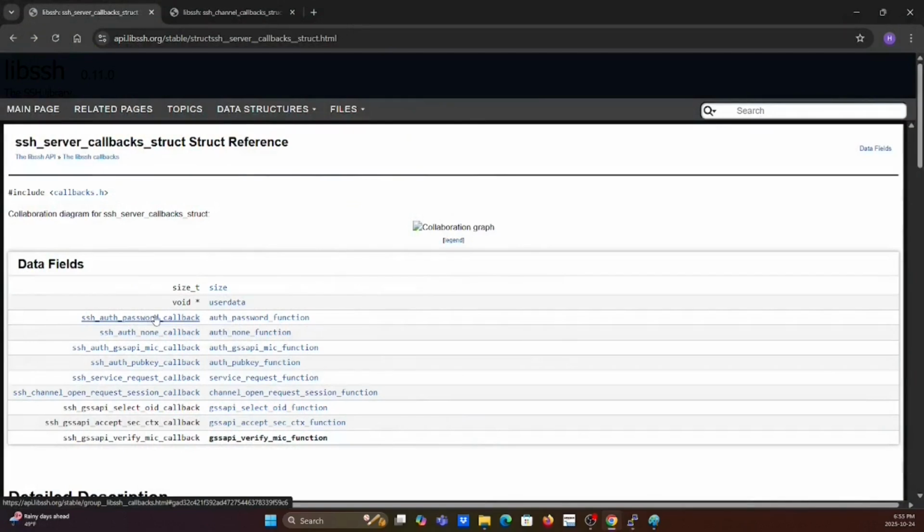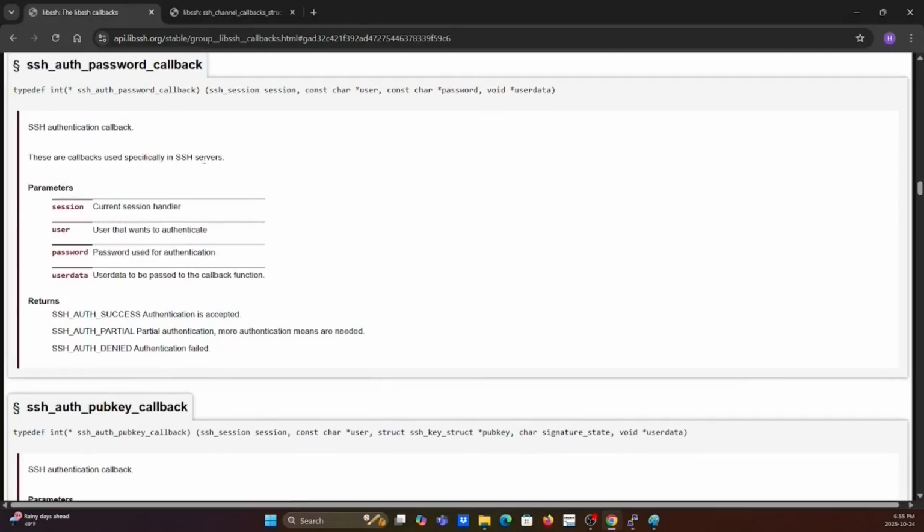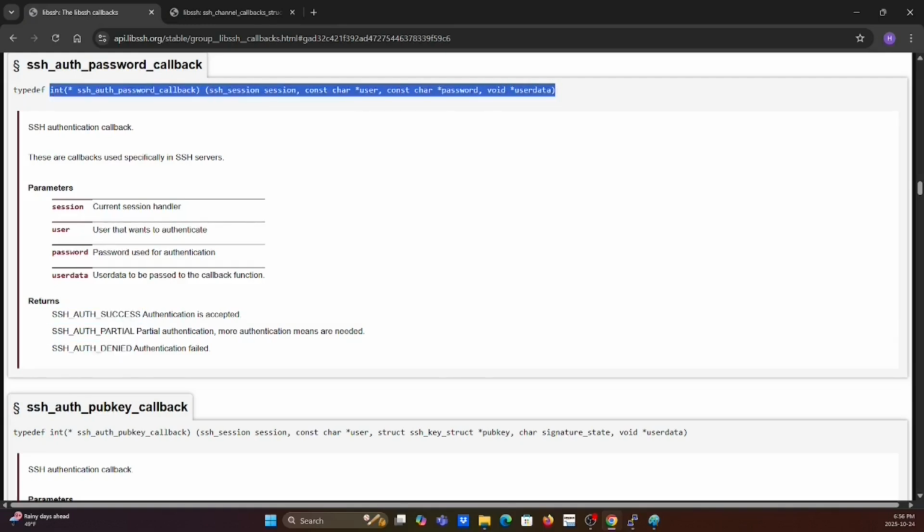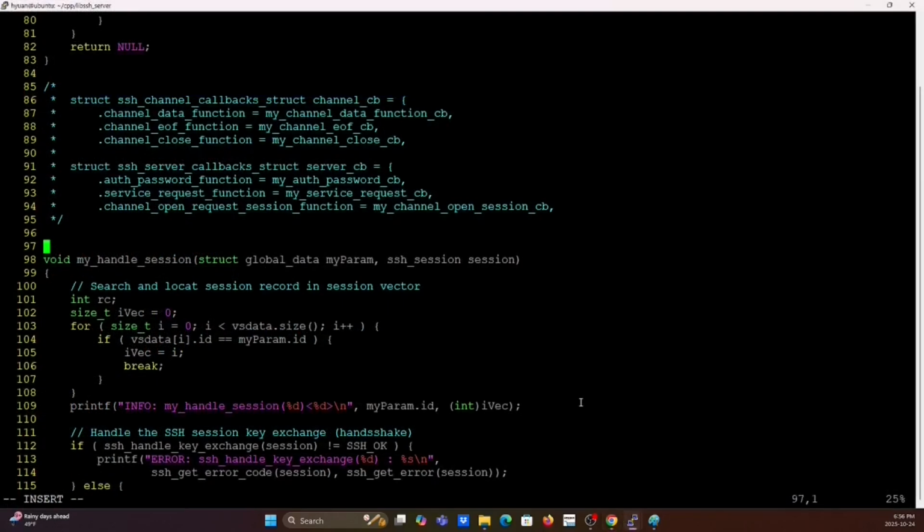SSH auth password callback function has to be in server. It will take 4 parameters: session, user login, password, and the user data, which is a parameter passed to this function. And this function will return SSH auth success, partial or denied.